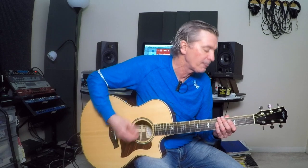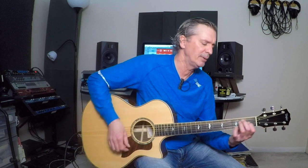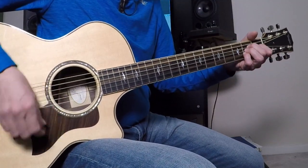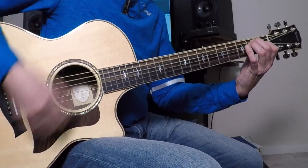Here it is very slowly. I'll count you in each time. Okay, here's A, 3, 4, A, E, F sharp minor to E. There we go. I'll count you in again. Here's A coming, 3, 4, and A, E, F sharp minor slash E coming. Right hand has never stopped. Down, up he goes. Let's get you another close-up of that. Here's an A, 3, 4. E, 2, F sharp. Keep that thumb low.